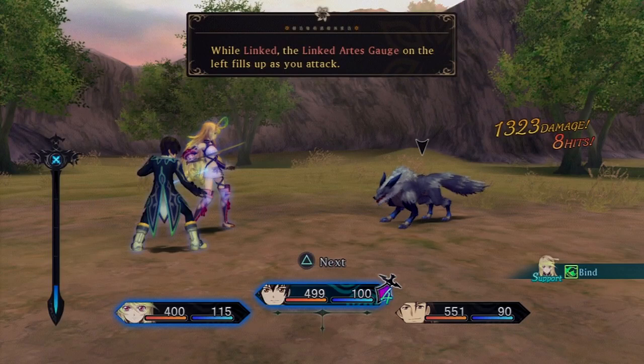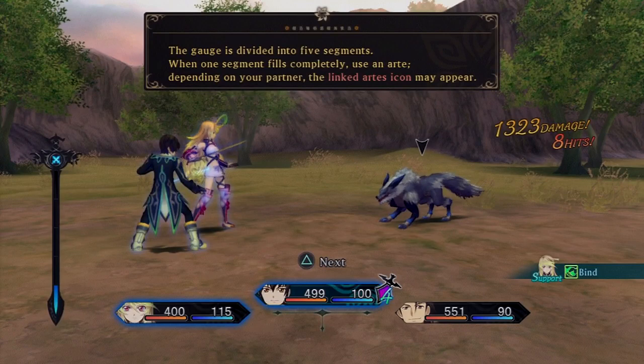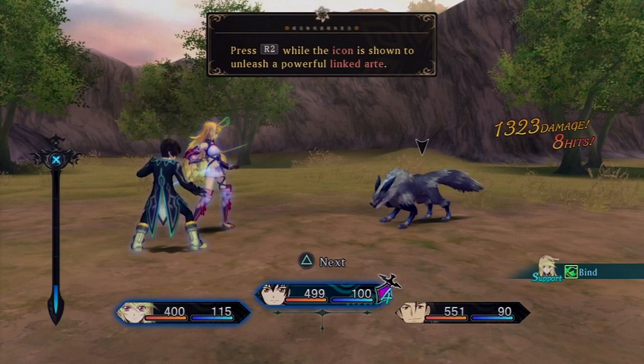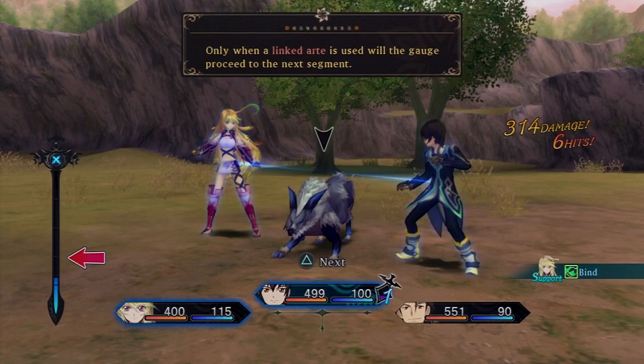When linked, the linked arts gauge on the left fills up as you attack. Gauge is divided into 5 segments. When one segment fills completely, use an art. Depending on your partner, the linked arts icon may appear. Press R2 while the icon is shown to unleash a powerful linked art. It's pretty cool. Only when a linked art is used will the gauge proceed to the next segment. Let's finish them off!